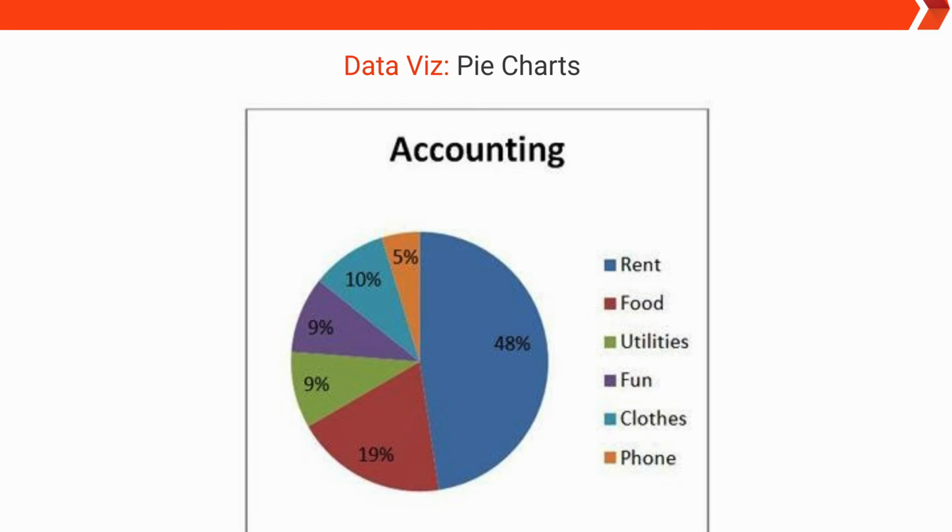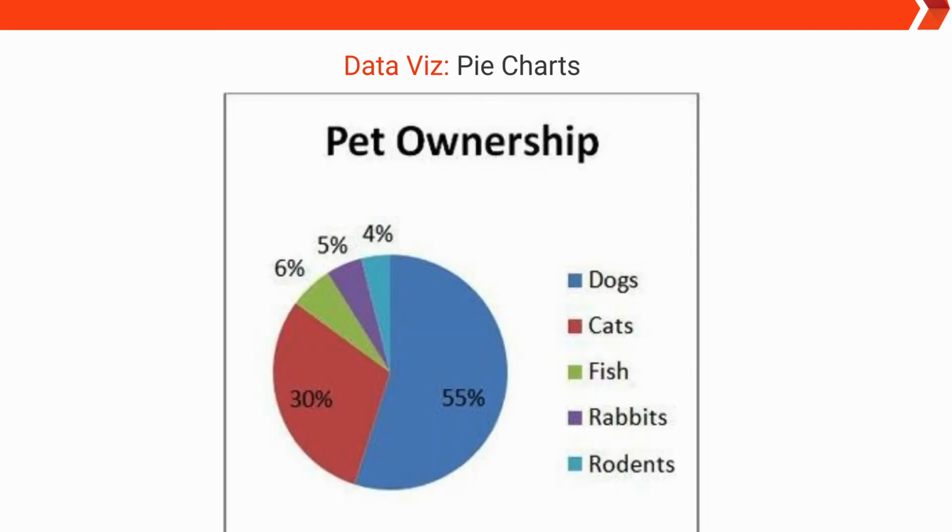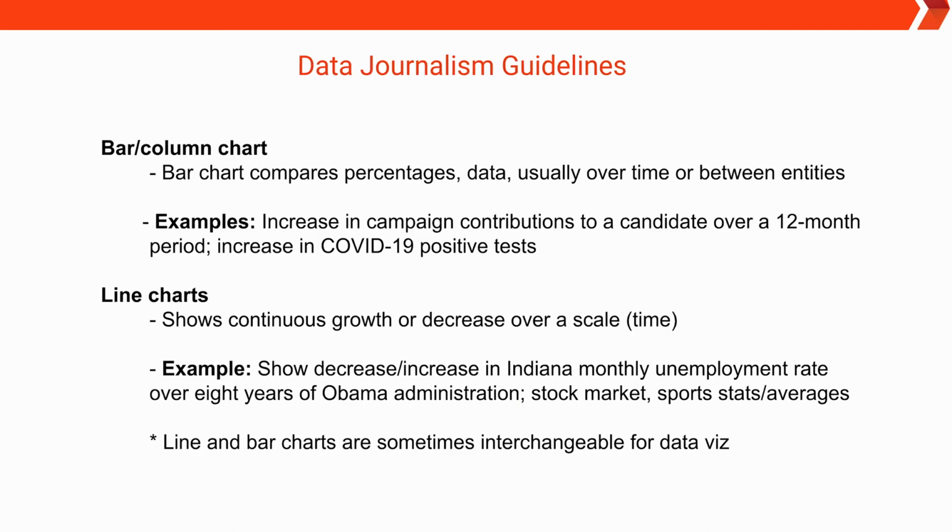It's a good way to do accounting. Break down the city budget. Where's the money going? What percentages? It's a good way to visualize that. If you're looking at the Chicago Bulls or the Bears or the Blackhawks player salary budget, this is a good way to visualize it. You can break down things too, like ownership, pet ownership, things like that. It's another good way to do it. Again, I don't use pie charts an awful lot, but for certain types of data and certain types of stories, budget stories, it can come in quite handy.